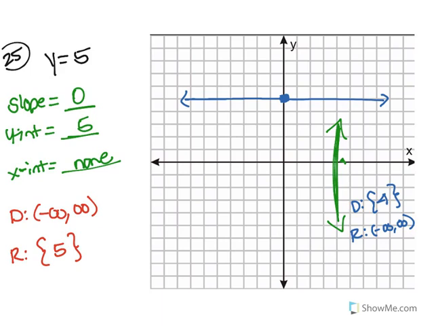So kind of keep that in mind with our special lines that one or the other is only going to be one number. If it's vertical, then your y would be one number. I mean, your x would be one number. But if it's horizontal, your y would be one number. And that's dealing with the domain and the range. Okay.